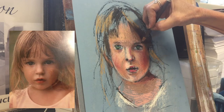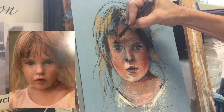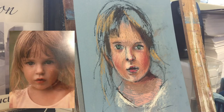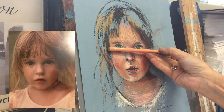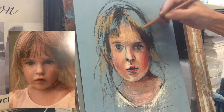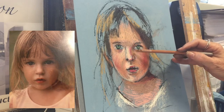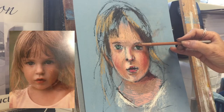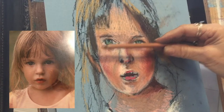So let me give her a little bit of eyebrows here. Not too dark. We'll put those eyebrows in sometimes and they're way too dark. So how to correct the eye. Let me make sure again. And I've got them this way and it should be that way. You're right. So do we lower this eye or raise that eye? What would y'all prescribe? What do we do? Well, I like the amount of space right here because that makes her look younger. So I think I will lower this eye. Yeah. And this one needs to come down just a tad.